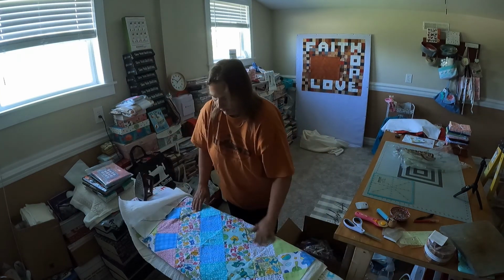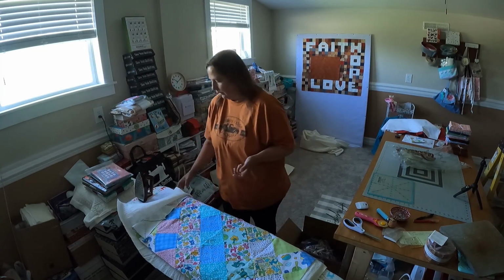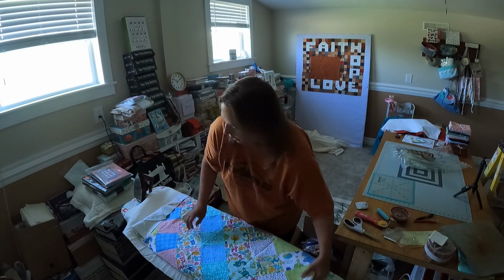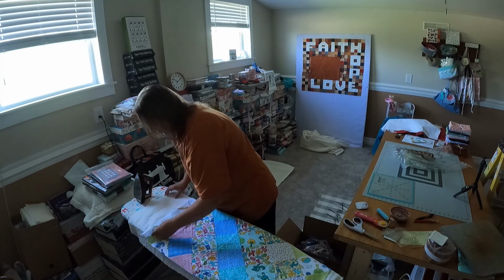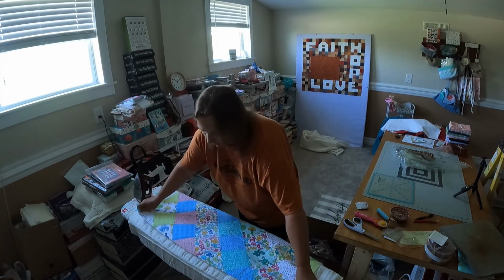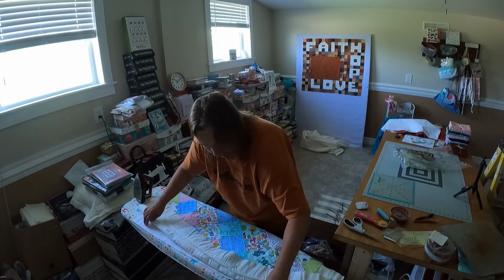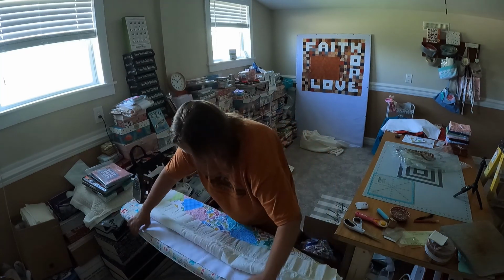If I had just a regular crib size sheet of batting that wasn't fusible, that's fine too, because it's a size that stays together really easy. But on a queen or king size quilt, I like to have the fusible because it will stick together, and I don't have to do all the pinning and all that. Sometimes I use the fusible powder too. That works pretty well. Just kind of curious what everybody else does.